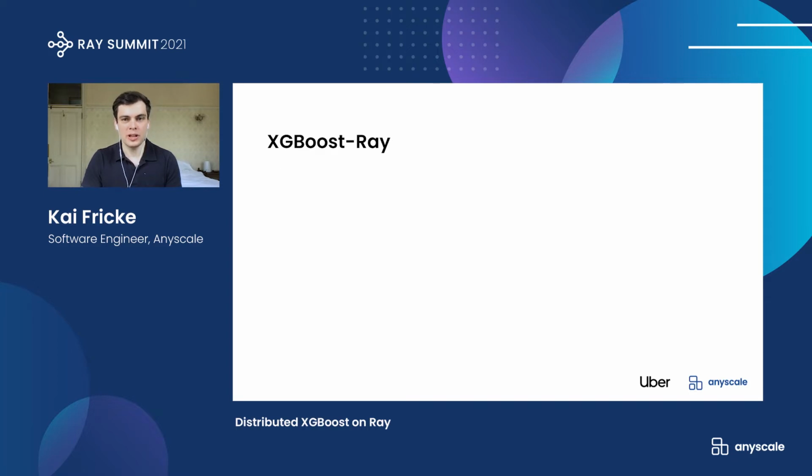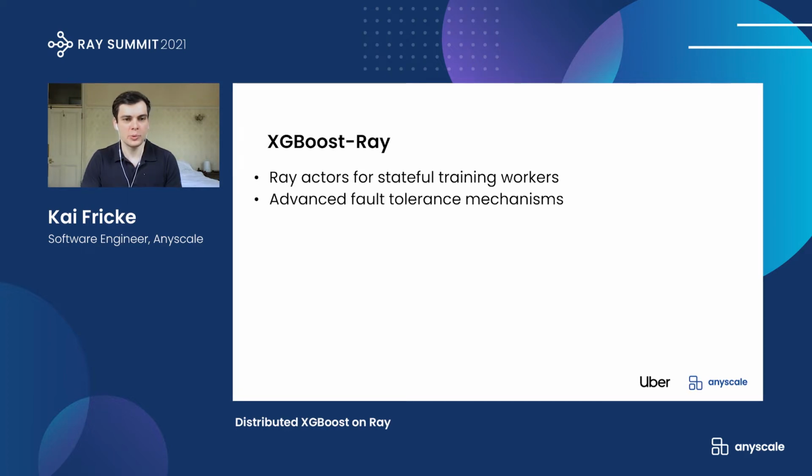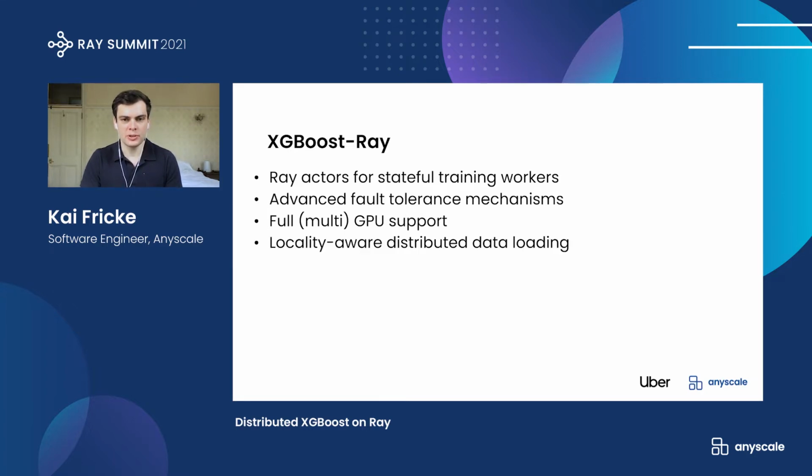With XGBoost-Ray, we try to address these issues. XGBoost-Ray leverages the Ray actor model to implement stateful training workers. This, in turn, enables us to implement advanced fault tolerance mechanisms where actors can retain their state even when other actors die. XGBoost-Ray comes with full multi-node, multi-GPU support. We implemented locality-aware distributed data loading for distributed data frames such as Modin or Dask. And lastly, we integrate seamlessly with the hyperparameter optimization framework RayTune.